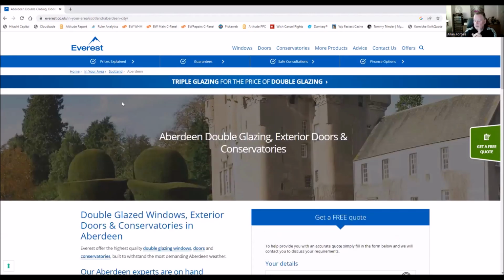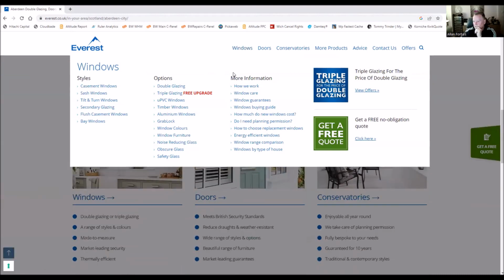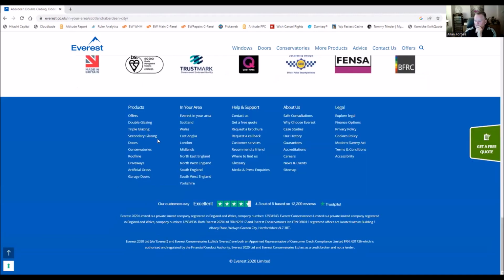They've been really clever with their search optimization, because in their top menu, you can see all their terms, casement windows, sash windows, etc. But in their bottom menu, they've repeated it again, just using slightly different terms. So they get two cracks at a similar keyword, which gives them huge ranking potential.